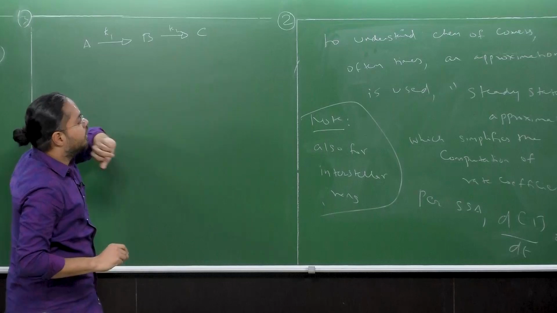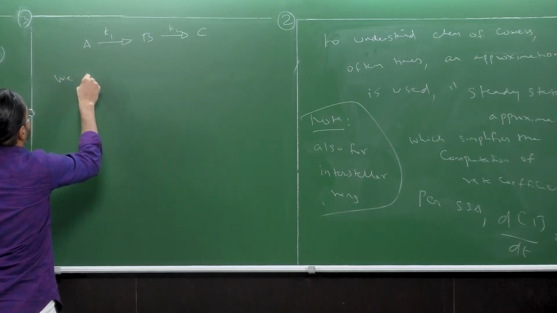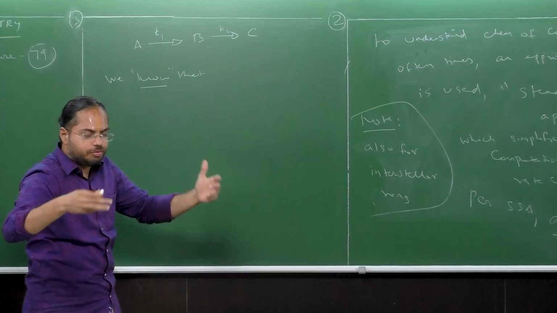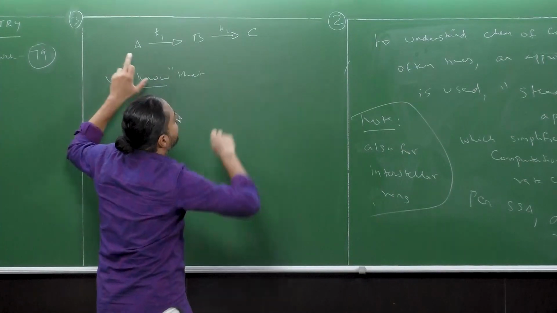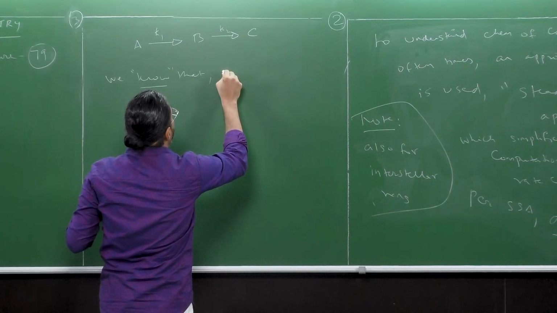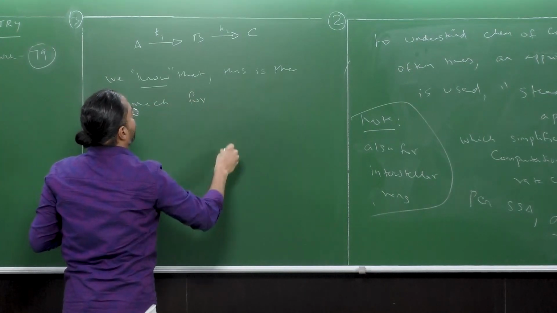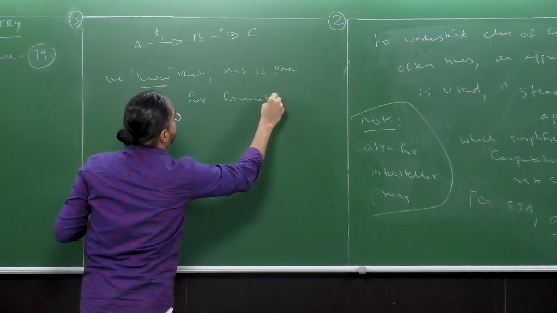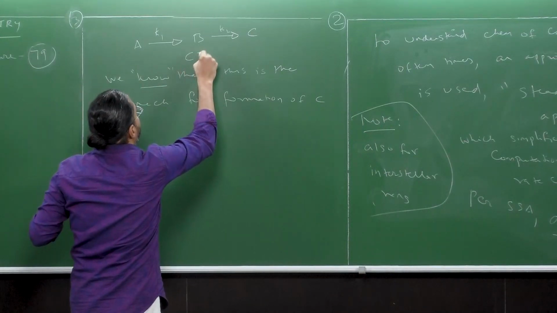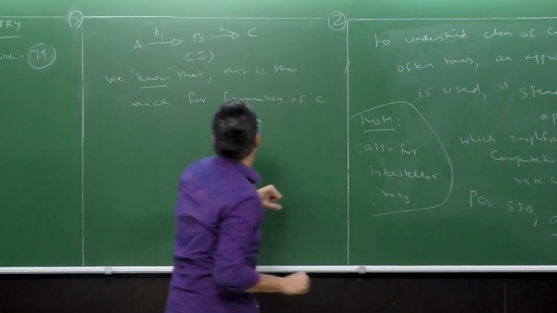Now, if you consider this as the well-established mechanism, in other words, this is the way we know that. When I say we know, I mean we have enough strong evidence to believe that this is the mechanism via which A is getting converted to C. A and C are generic species. So we know that this is the mechanism for the formation of C, and B here is some intermediate, which is referred to by I. So by I here, I'm talking about an intermediate.